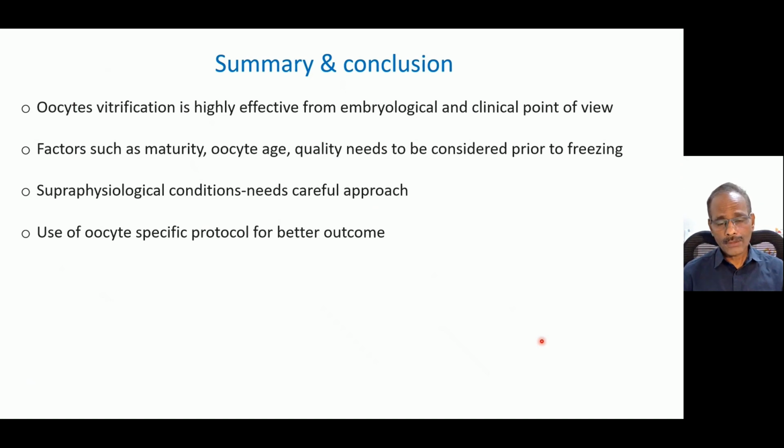Since we don't have adequate safety data on oocyte vitrification, our approach should be very careful, and importantly, use an oocyte-specific protocol. We cannot generalize the protocol for cryopreservation. We have to optimize depending upon the stage of the oocyte, depending upon the apparent quality of the oocyte, and make sure that we have the right protocol for the right oocyte. With all this, we can attain a very high success rate in our oocyte cryopreservation program.